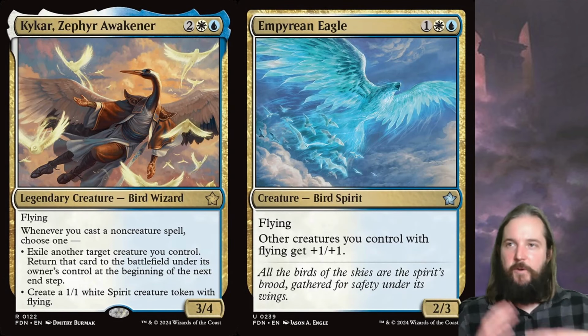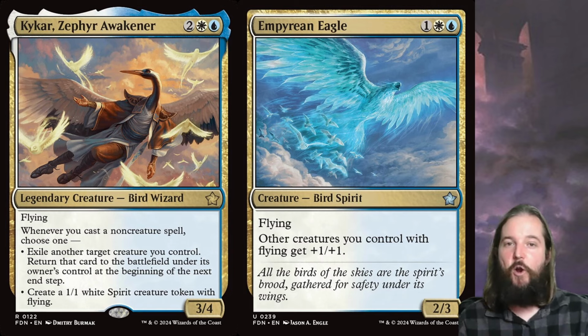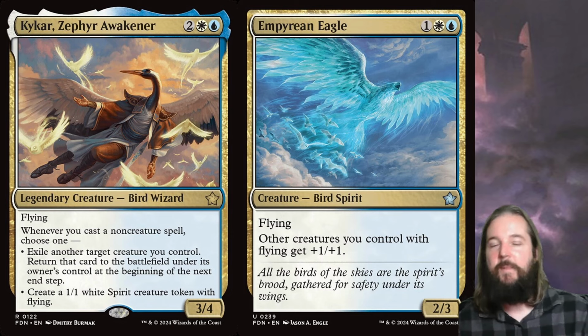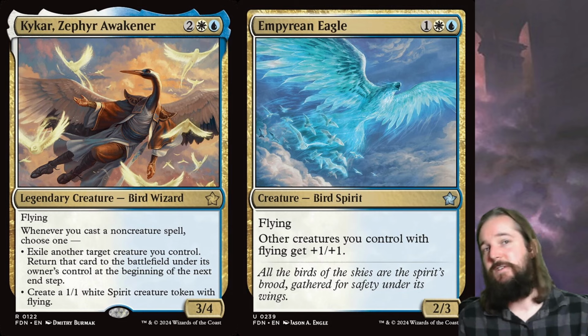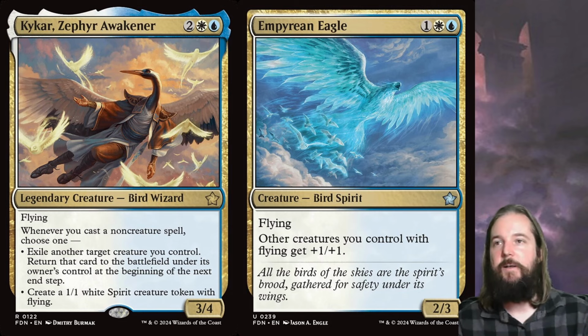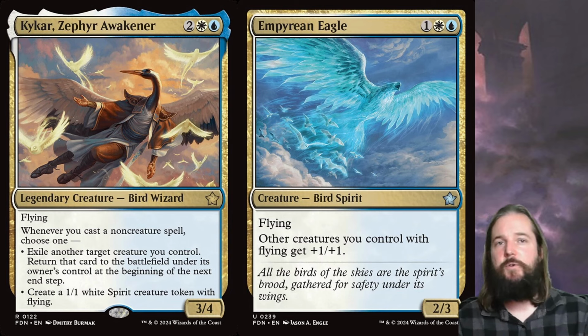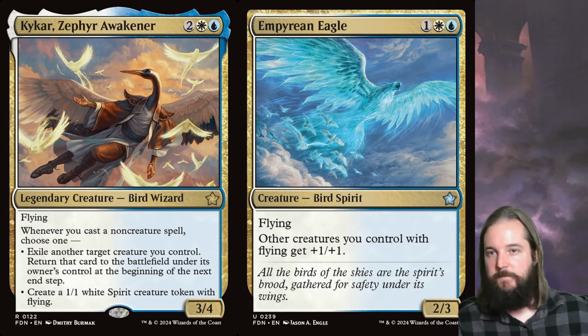So, as far as limited goes, though, the other thing I like to do is talk about each archetype and what the color pair is doing. So we got a signpost rare and a signpost uncommon, and that kind of tells us what the archetype is about. So Azorius is about flying creatures and, to an extent, blink, being able to take one of your creatures, exile it momentarily, and have it return. So focus on evasive creatures with flying, and then cards that have interesting enter-the-battlefield effects.